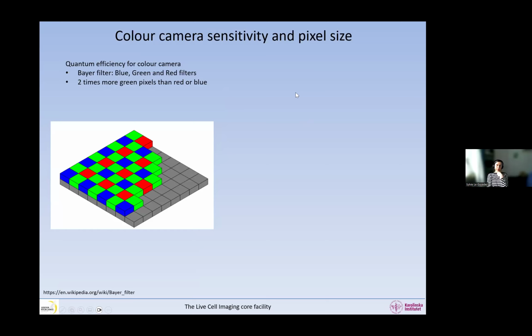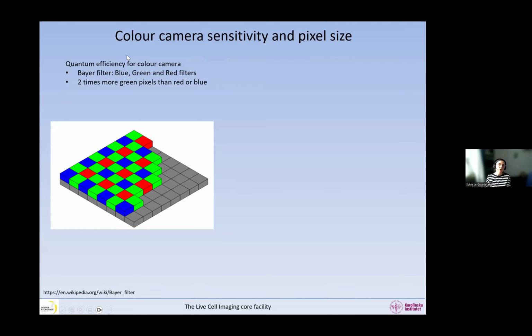So most of the sensors that we're using are black and white sensors, and that's because they are more sensitive than color sensors. But if you image colored dyes, for example, H&E stains or DAB, then you need to have a color camera so that you can see the colors. You will not see it because it doesn't fluoresce. You will not see it with black and white. You will see something, but you will not know which color you're looking at.